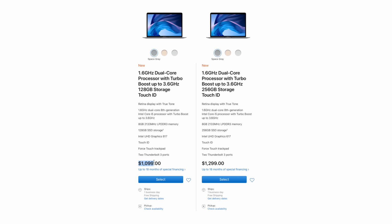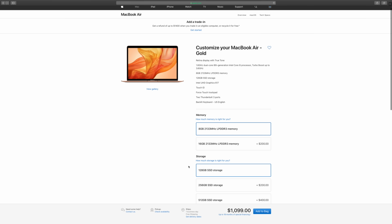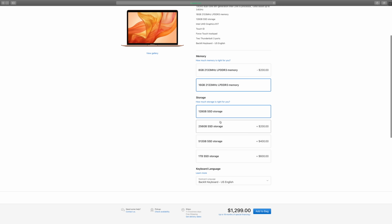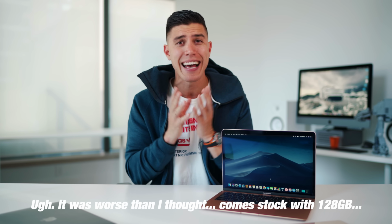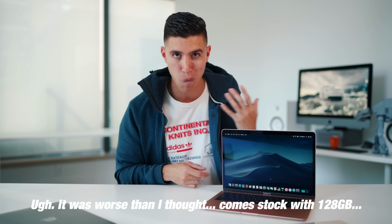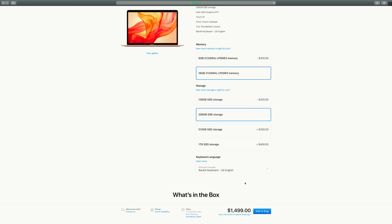This guy comes in at $1099, and I think for most students, that's around the price point you're looking for, around the $1,000 mark. The only one recommendation I would make is upgrade the RAM. It comes stock with 8, choose 16 gigs. You can get away with the 256 gigs SSD. I know it's tiny, I know it's small, but you can get third-party options for way cheaper than what Apple is charging. If you do happen to have some extra cookies in that cookie jar, I would spend them on, of course, getting that hard drive to be a bit larger. I think 512 should be the bare minimum.